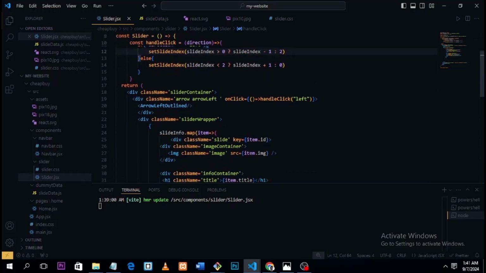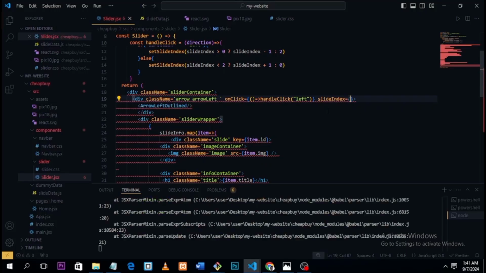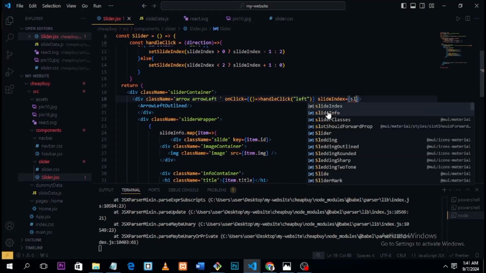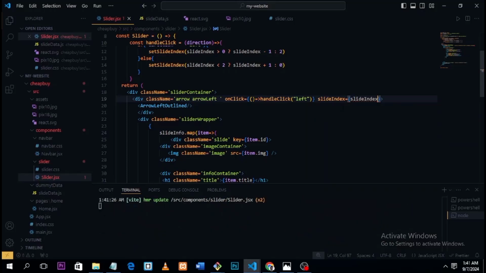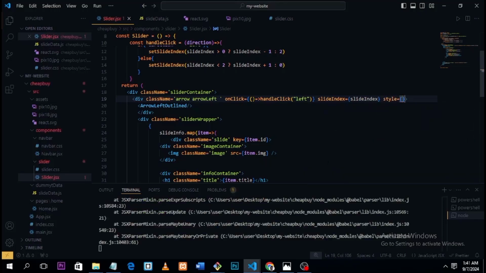So we want to give our arrow a prop of slide index equals slide index. You understand? So we now give it an inline style, and we say style, just follow me here, use double curly braces.